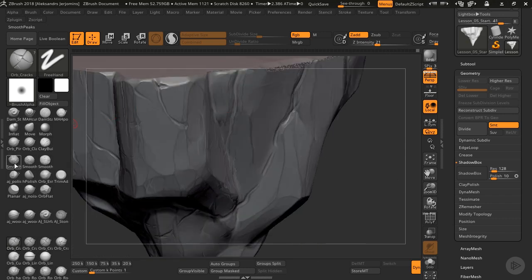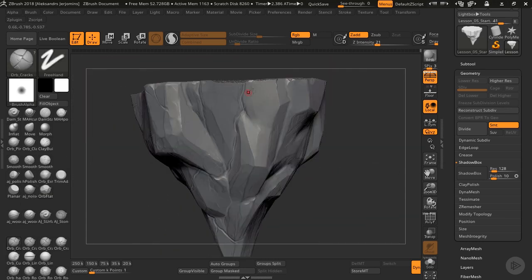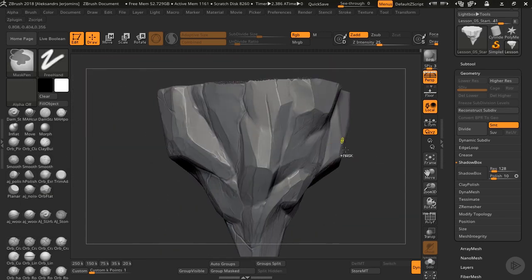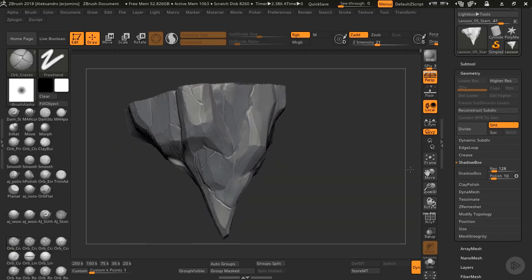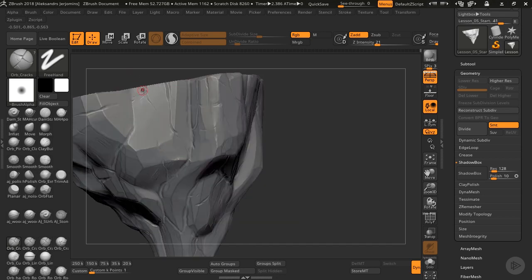I'm always trying to use the shape of the actual rocks to guide my cracks and guide my lines, because whenever something has a corner or something like that, it would make sense for a crack to start there. It wouldn't make sense to start a crack just in the middle here, because it just doesn't look natural. You want to make sure that your lines are always somehow highlighted by the actual mesh. And again, I'm going to play with those horizontal lines because I think they look pretty cool.